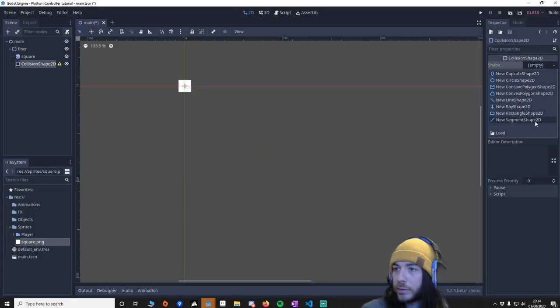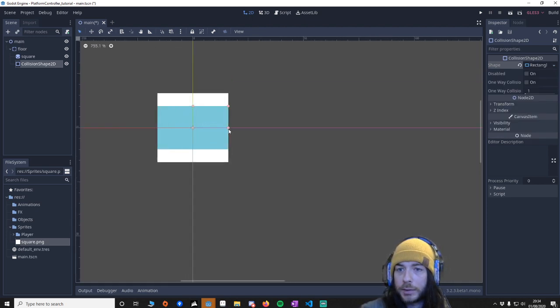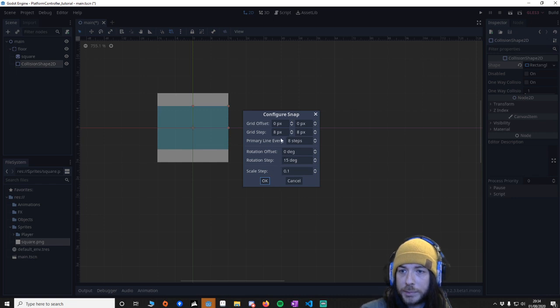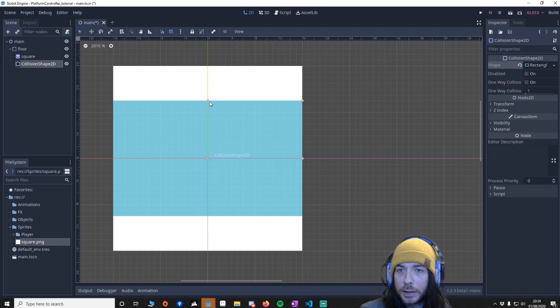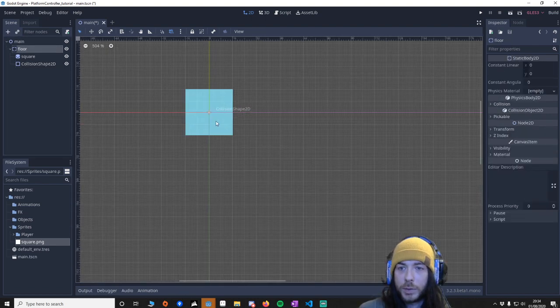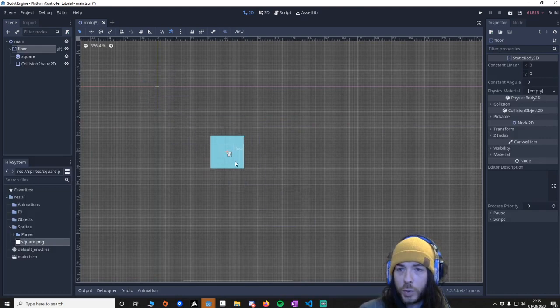and we want to make sure this is a rectangle. Make sure the rectangle is, in fact, let's do snapping. So smart snapping's on. Use pixel snapping, configure your snap. I only use 1 pixel. It's just easier for my brain to cope with that. And this way I can make sure it is spot on there. Brilliant. Now I'm going to click here, and this will group all these objects together, so when I move them, it'll move them all as one. If I press S, I can now mess around with this.